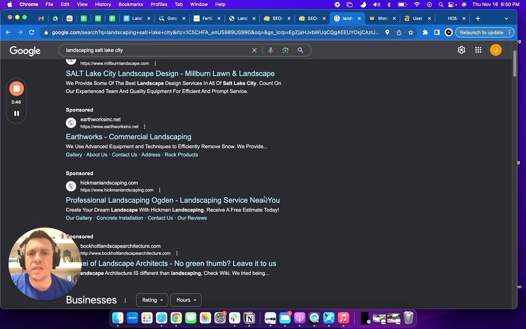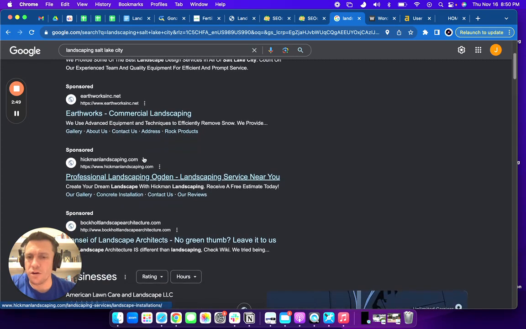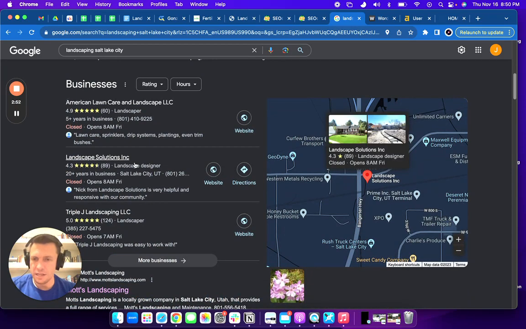The next thing that we're going to talk about is this map area in that Google search. You can actually rank yourself on these Google Maps. So you might be thinking, John, how do I rank myself in Google Maps? And the answer is through what we call citations. All a citation is, is making sure that you have your business name, address, and phone number in directories across the internet, and that it's the same across the internet. Currently your competition only has 25 of these citations, so that's a very beatable number.